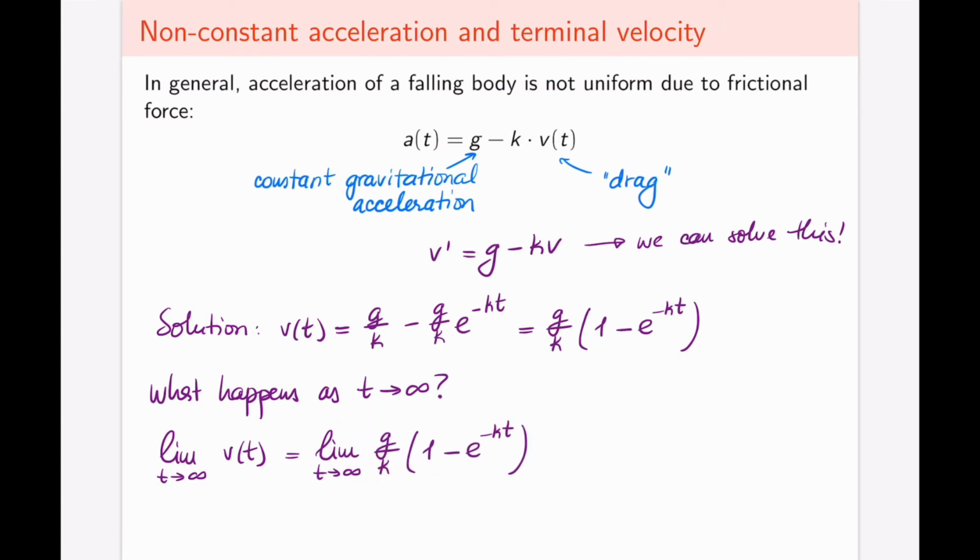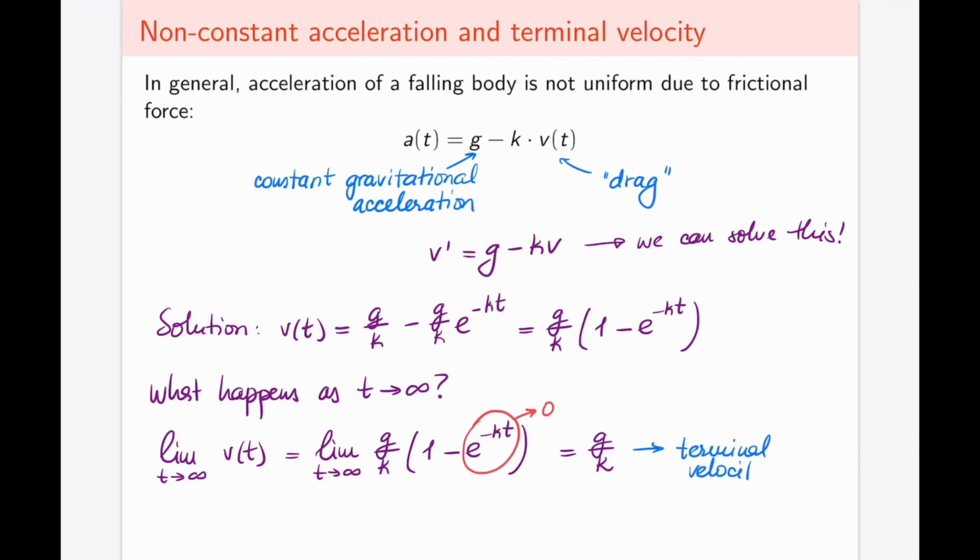Now, what can we analyze this with? Let's take a look. T goes to infinity, which means that this t goes to infinity. Now, the power on the e is negative here, so if you think of the graph of the exponential decay function, you will recall that it approaches 0 as the horizontal asymptote. That means that as time goes to infinity, this term approaches 0, and then altogether, I'm going to have g over k times 1 minus 0, so times 1, and therefore my limiting value will be g over k. This is what's known as the terminal velocity.